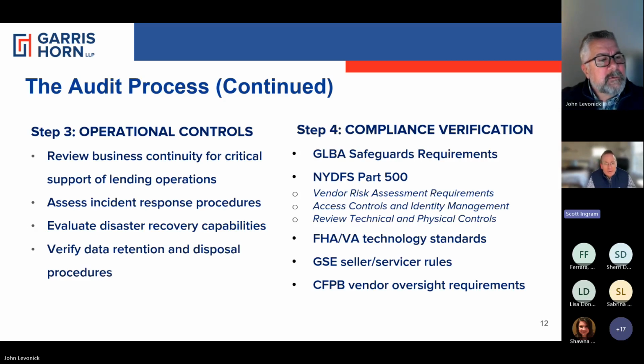I've said it earlier, review the business continuity, take it one step farther, show me an executed version of your plan. Was it a tabletop or was it actual? Look for those types of artifacts. Incident response, look at their policy, how they handle when there's a significant event. And then also, do they test their incident response? That is critical. Disaster recovery, I spoke about that earlier. Make sure from the policy that they test the policy and test what they say they do. You always want them to show what they do.